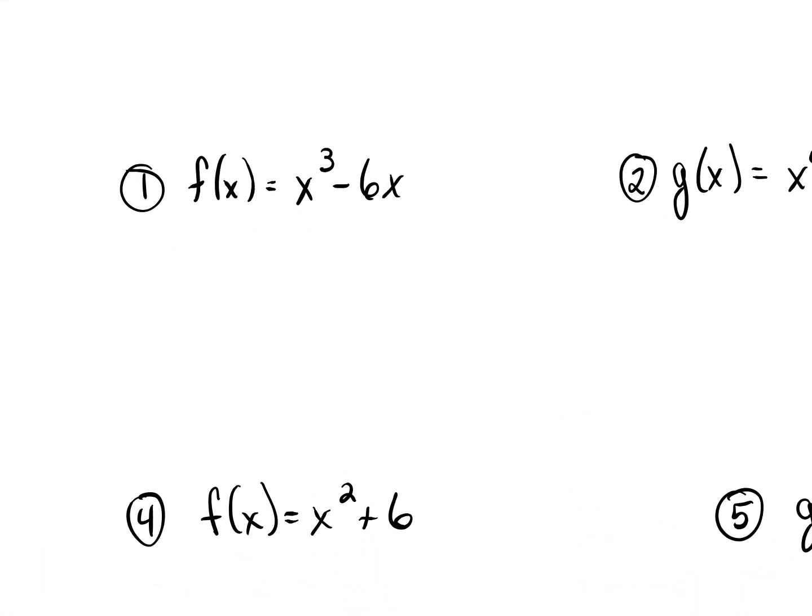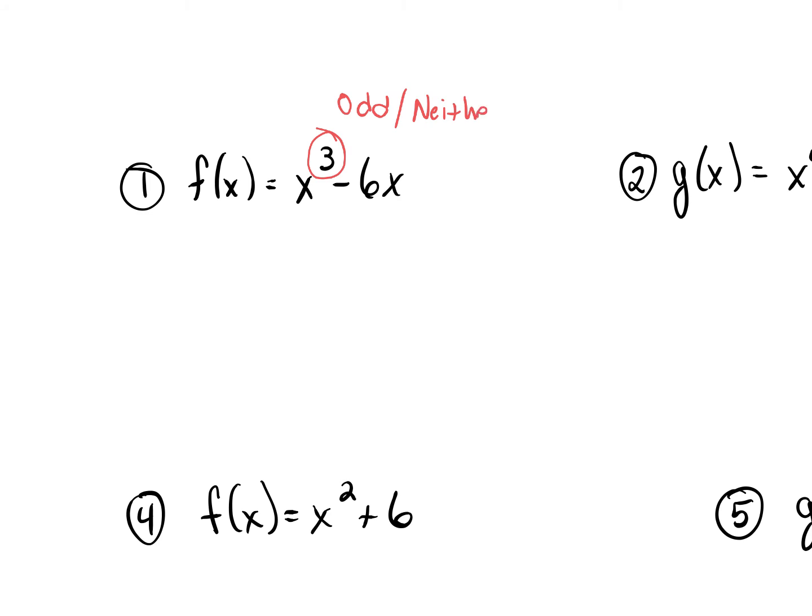All right, let's do these together. This is how I expect to see your homework. This is what I want you guys to practice getting in the habit of doing, because this is really a fairly simple process. It's not the easiest concept, but the process is pretty simple. You have to first determine what is the highest exponent. Is it odd or even? So my choices are, this is either an odd function or a neither function, correct?